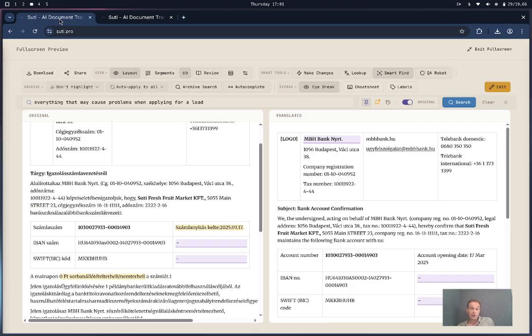Or you could do also the following. If, for example, you were afraid that there were some things untranslated, let's just clear it here, what you could do is say all the Hungarian words, and then you would get highlighted everything that's still in Hungarian in the target document.